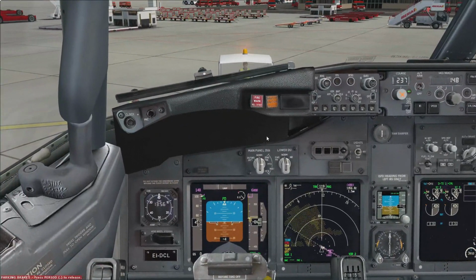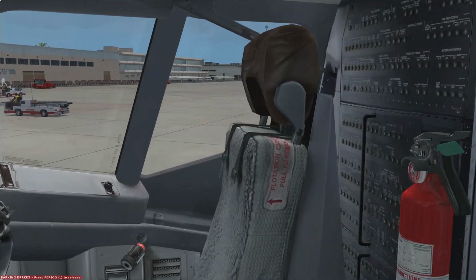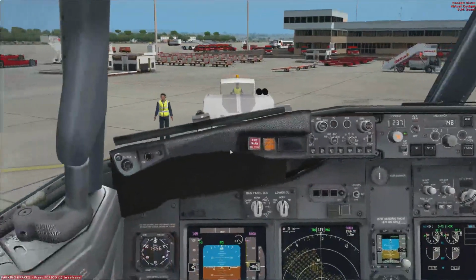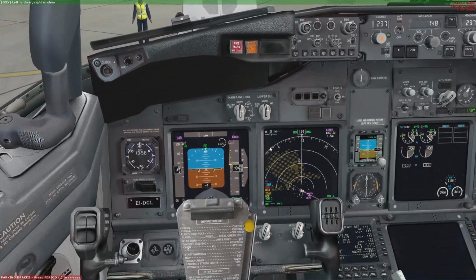Wait for the pushback tug to shift out the way. There's a Thomson over there, actually. Let me just have a quick look. Oh, and the Ryanair's pushing back too. Okay, cool. Well, we're going in this direction, so we're not going to be blocking anyone. Right is clear.